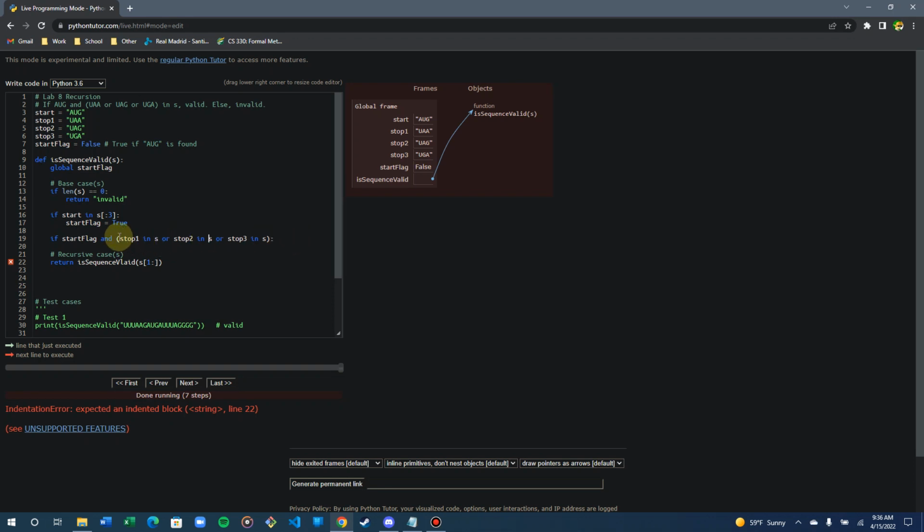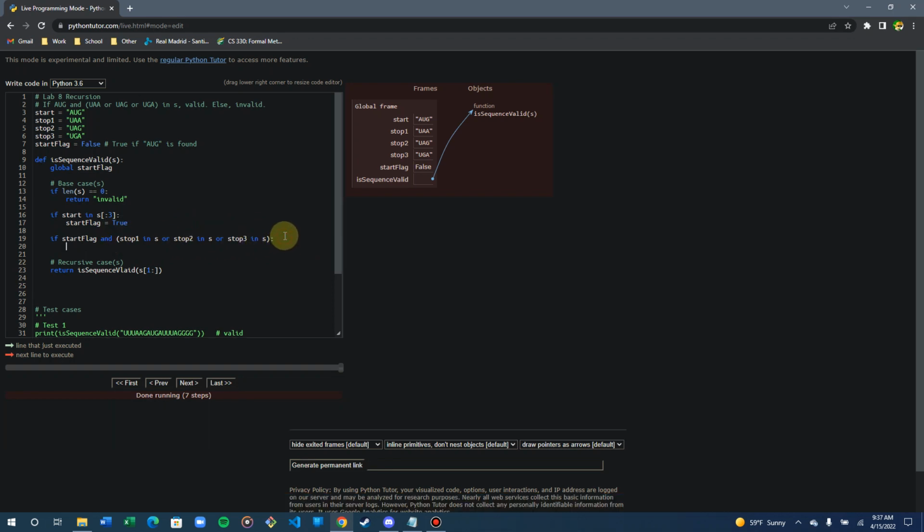And to reiterate, you need to check if each one of these variables is in S. You can't just say if stop 1 or stop 2 or stop 3 in S, you need to check every single variable. And then lastly, this is when I would return valid, because we have found start flag, which is our AUG, and we have these in S.